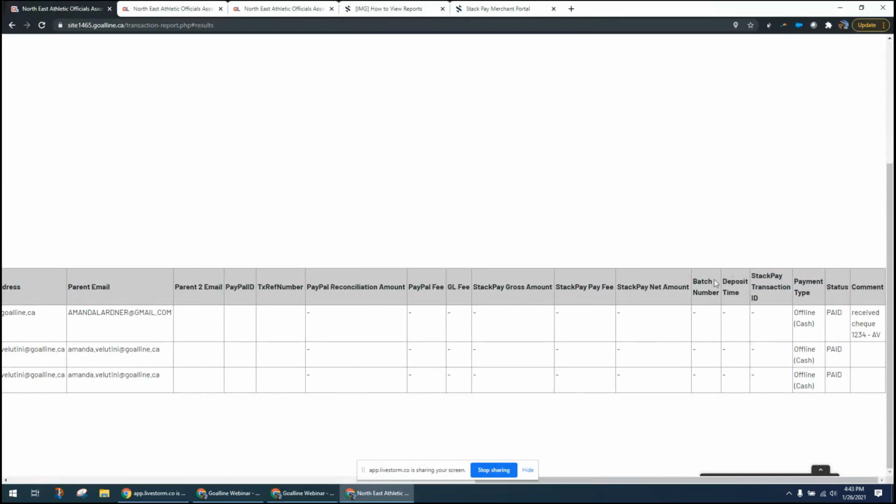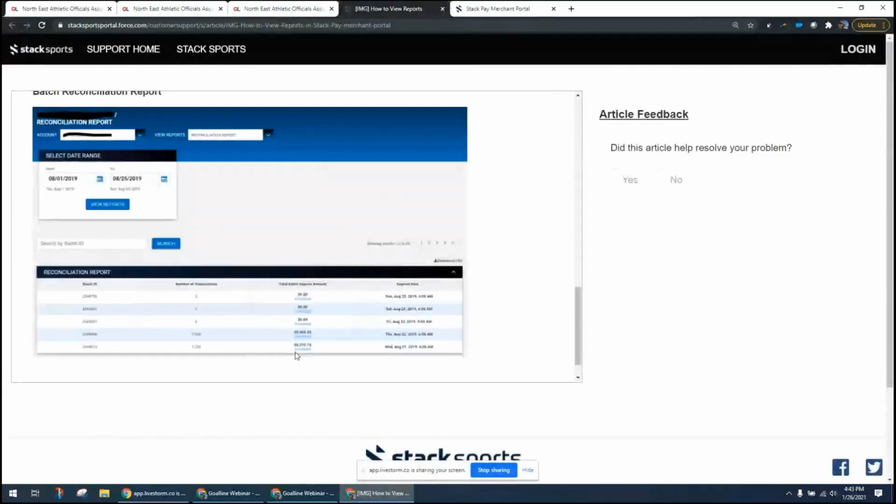And then once that happens, it will also show the deposit time for when that batch was actually sent over to your bank account. When you click to download it, you will download a CSV file that will contain each transaction included in that batch. So in these cases here, we've got over 1,000, 1,100, 1,500 here. So you would see 1,100 lines in this batch detail report so that you can see a line for each of those transactions with those basic details, the StackPay transaction ID and so on.